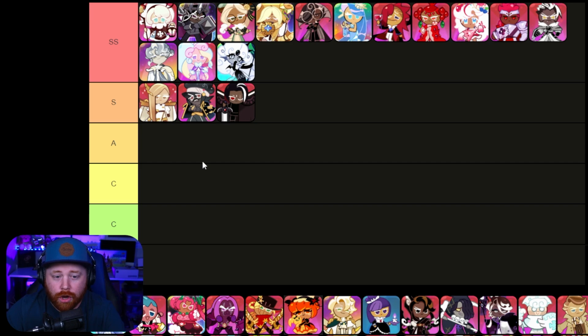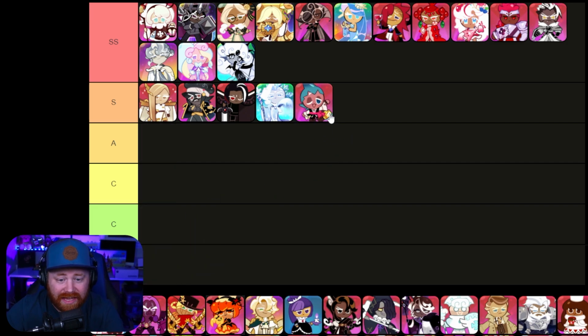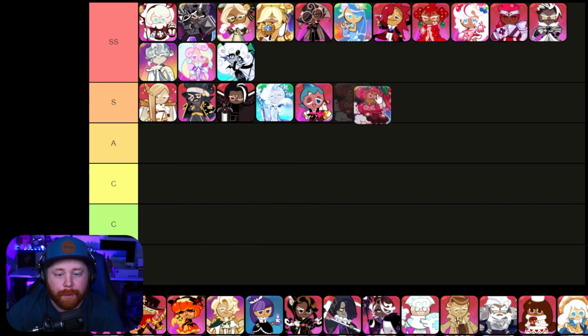We've got Dark Choco, literally the best tank in the game for boss stages. That defense break is unmatched. We got Frost Queen here outside of bosses. Still a very good cookie to have for AoE damage, and that freeze is absolutely really good for certain stages in the world exploration and PvE content. Sorbet is going to be a very good option. Takes out the frontline units, does a lot of damage. Absolutely good for boss stages.